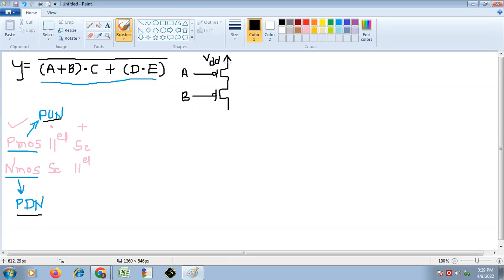So we have to connect this C parallel to this A plus B. It is C. Now we have implemented this first part.